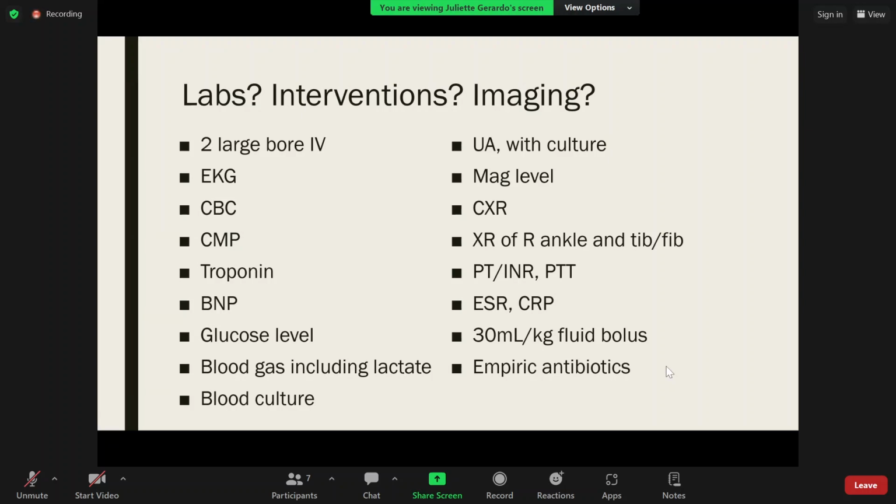And we talked about getting inflammatory markers. But in the meantime, also starting our interventions for likely sepsis and going along with the Surviving Sepsis campaign of starting with the 30 mLs per kilogram fluid bolus and starting antibiotics. And if you want to have a discussion, if you wanted to start antibiotics just for possible cellulitis, or since we don't have a good definitive source of whether this is cellulitis versus something more sinister, about how broad your initial antibiotics should be.